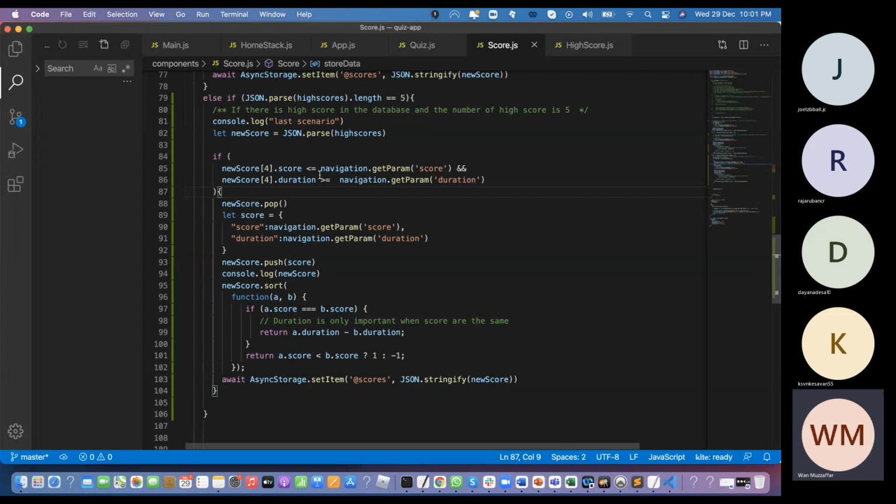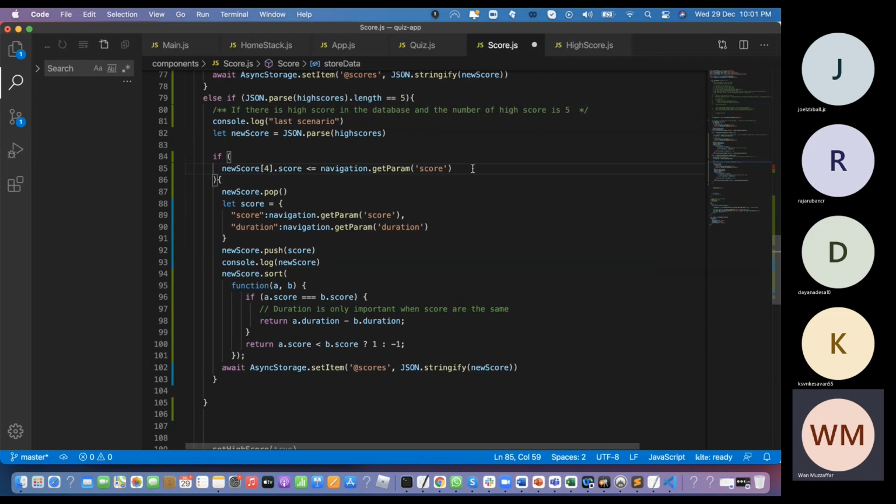Is smaller than, correct? Oh no, sorry, this one. This one I was not supposed to have. This is my mistake. It's like this, yeah. So the conditions are a little off.